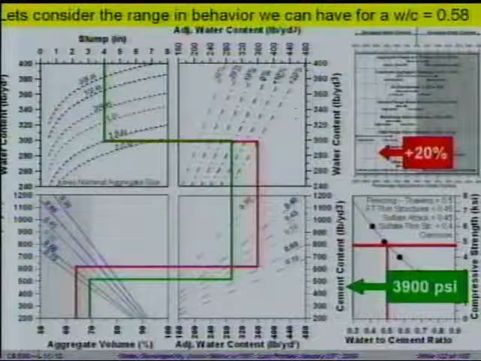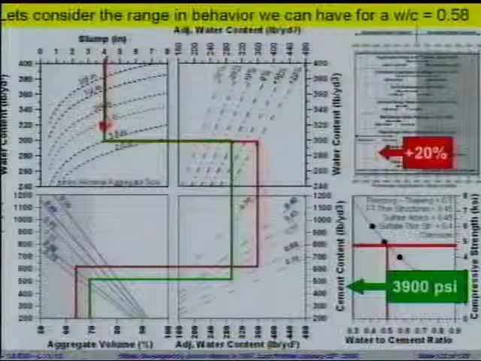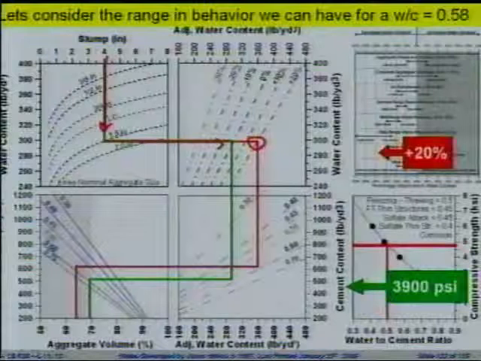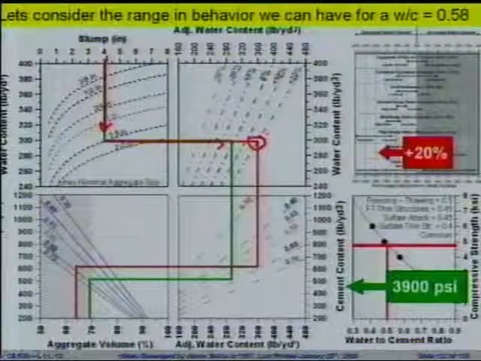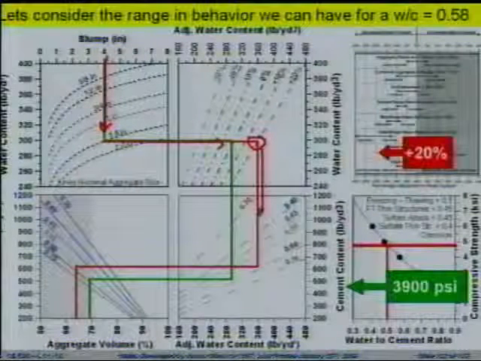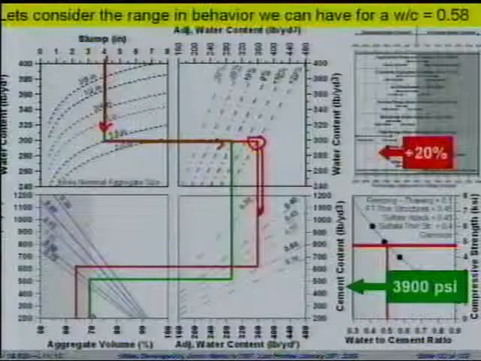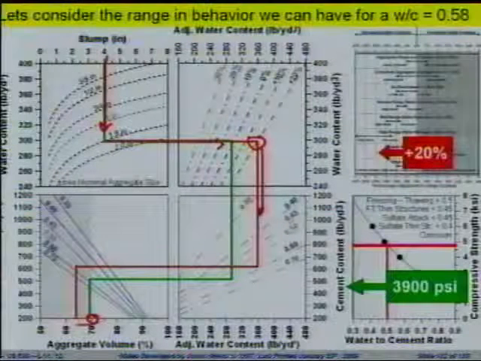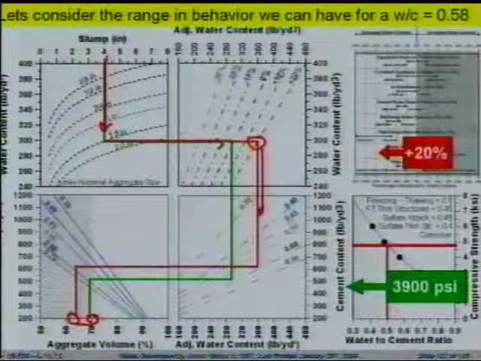We can see that all of a sudden our slump isn't going to change because that's going to be dictated for us. Our initial water content's not going to change, but what does change is our adjusted water content. We've added 20% water to the system because of the fineness of our cement, the silica fume that may be there, the fineness of the aggregate. And we drop this down. Again, we still have our 0.58 water to cement ratio, but one of the things that we've noticed is we've gone from this 70% aggregate, and we've dropped it down to maybe 63 or 64% aggregate by volume.